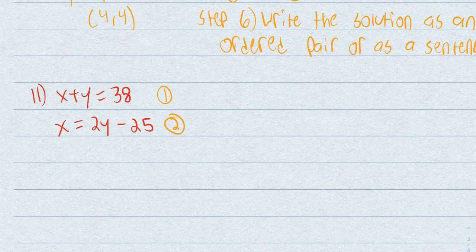The reason you label your equations is because someday you're going to have 3 or more equations, and you'll get confused on which ones you started out with if you don't label your equations. So 1 and 2, those are our starting ones. Step 2 is solve for one of the variables. Solve the easier one for one of the variables. If we look, equation number 2 is already solved for x. x is by itself in this equation. So that means we don't need to do step 2 because it's already been done for you.